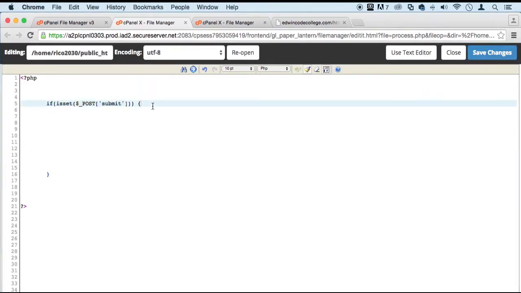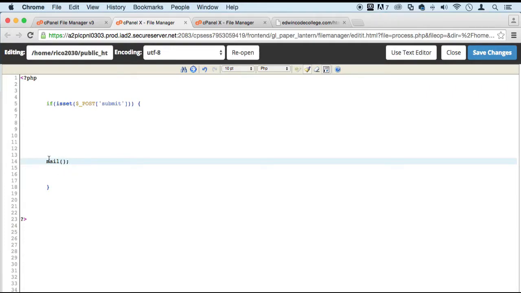Now, every input from the form, we are going to be receiving in a post superglobal. Let me show you. We're going to be using a function called mail, just the keyword mail and parentheses and a semicolon, just to let PHP know that we're done. And then it's going to take 4 parameters. Usually these 4 parameters are the recipient, and then the subject.